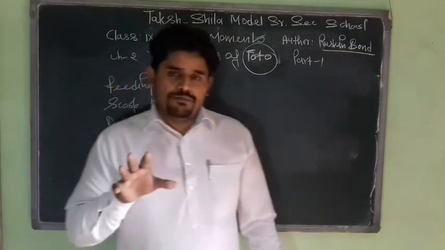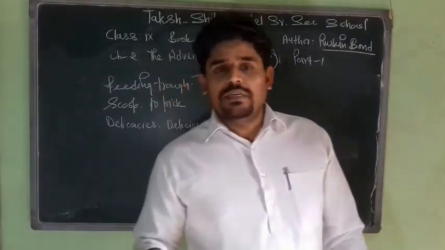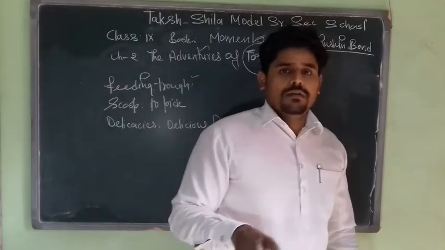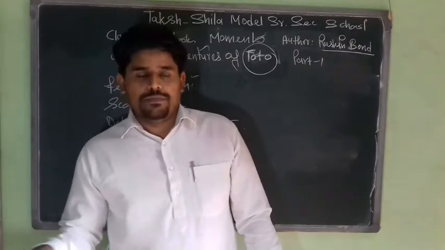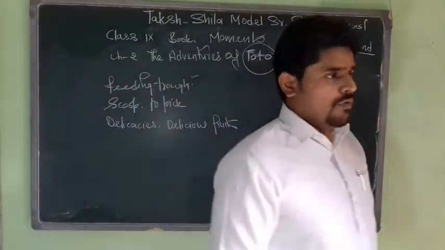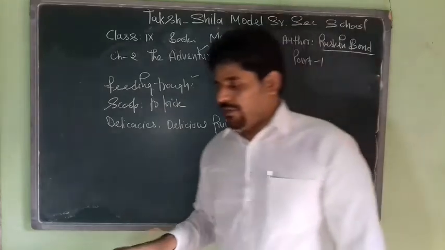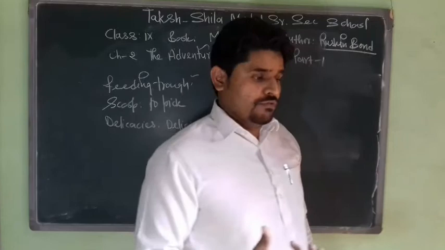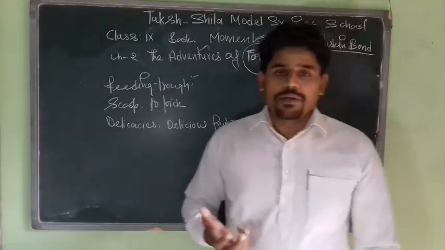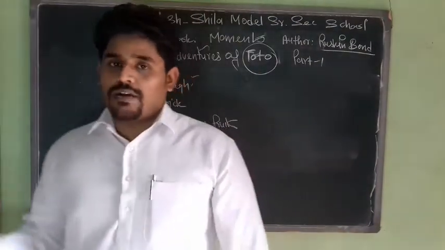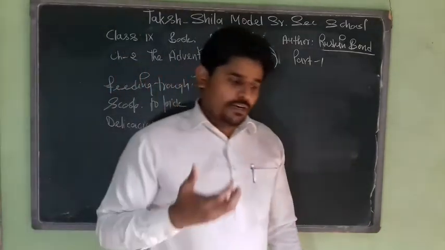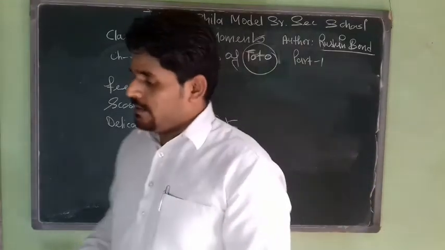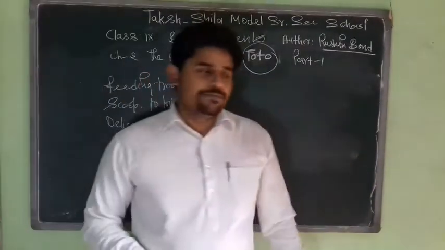And there was possibly no way out of the bag. Why? Because it was quite impossible for Toto to tear up the lining of the canvas kit bag, because it was quite tough for a monkey to tear it into pieces. But Toto could do only one thing: he could just jump inside the bag, and that would make the bag roll and jump. And this just attracted a lot of onlookers at the station and in the train, right?